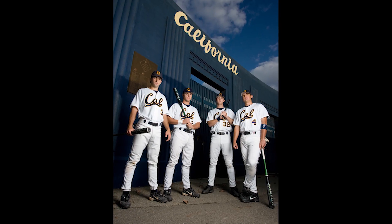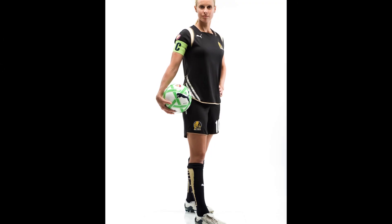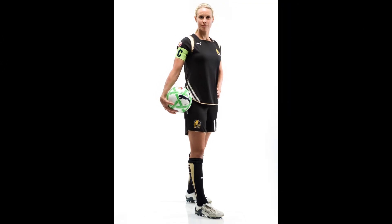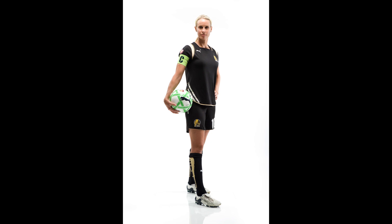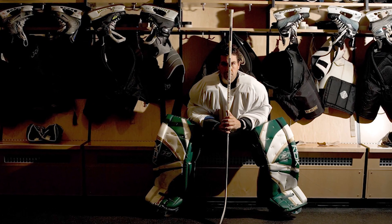How do you draw the kind of emotions that you're looking for from your subject? If you're doing a portrait, I think the smartest thing to do is to just talk with people for a while. Get to know them. Get them to trust you. Really show them who you are, and in turn they will show you who they are. If you walk into a shoot with a lot of attitude or demanding that somebody just turn it on for you, they can't do it. But if you walk in, establish a rapport with them, really show them an honest personality of who you are, you're going to get the same in return.